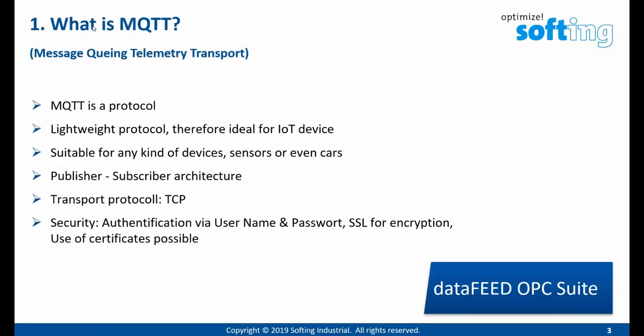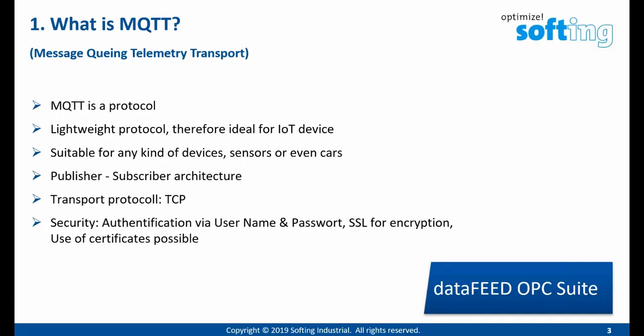So what is MQTT? MQTT is short for message queuing telemetry transport, and it's an application protocol. So maybe you have heard of other protocols like OPC UA or HTTP. MQTT is simply another way of communication. And it's lightweight. That means that your devices which speak MQTT don't need much computing power, and therefore it's ideal for IoT devices like small sensors, cars, or simply every kind of devices.